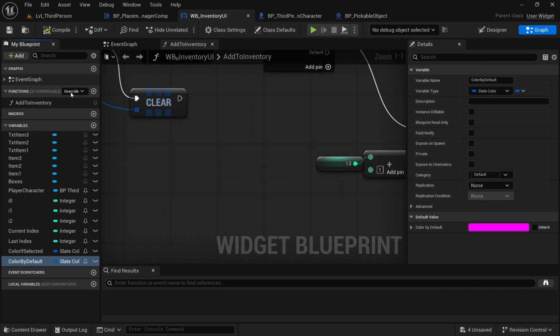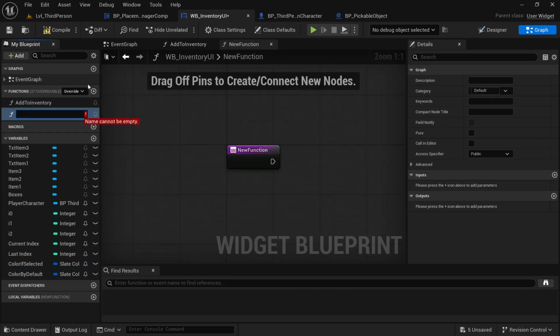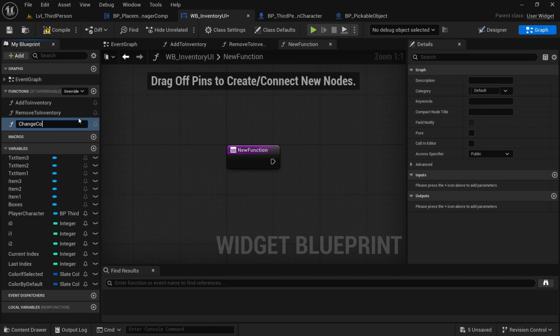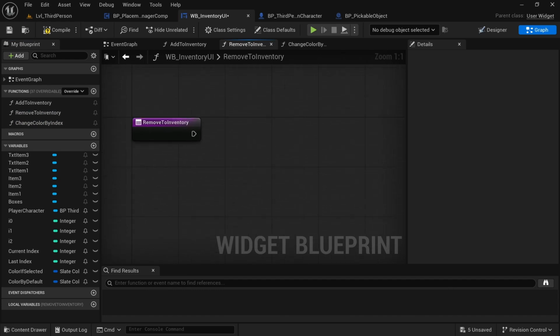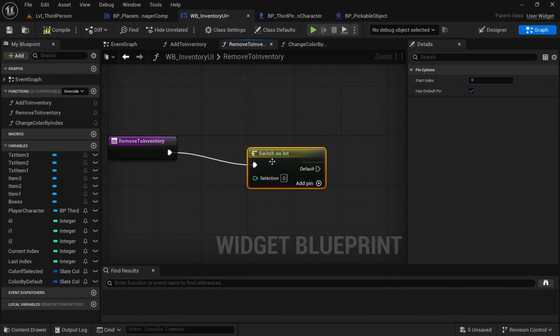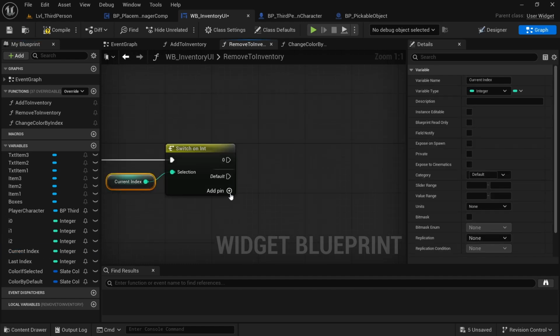Compile and save. Now we want to add the two functions here. The first one is basically to remove the inventory, and the second one is to change color by index. So for the first one, you want to remove the inventory. Basically you want to get switch on integer, and we want to use our current index. If it's 0, we want to reduce it by 1, otherwise we want to reduce that by 1, and so on.